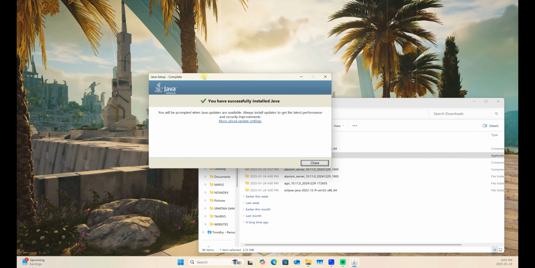Awesome, so we've got our Java environment installed for JRE 1.8.